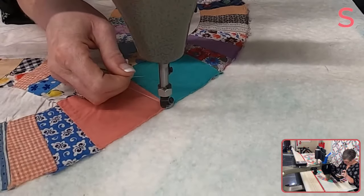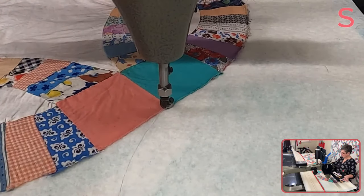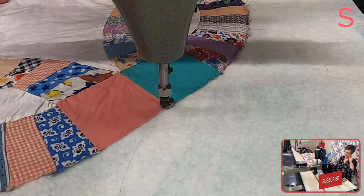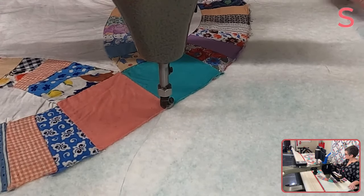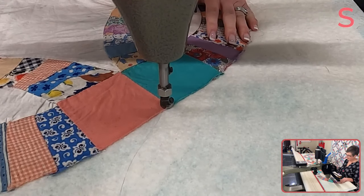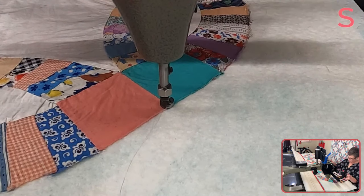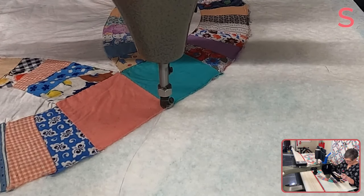It has lots of curves because it's got that little plumey feather shape. Curves are going to be our friend in taking up all this excess. And the curves are also fairly small, so that enables us to not have big sweeping curves that we have to try and make smooth. We can make small little things fit the small corners. So let's see how that works. I don't know if I've ever used the feather on rounded corners before. I've always started in a 90 degree corner. So here we go.